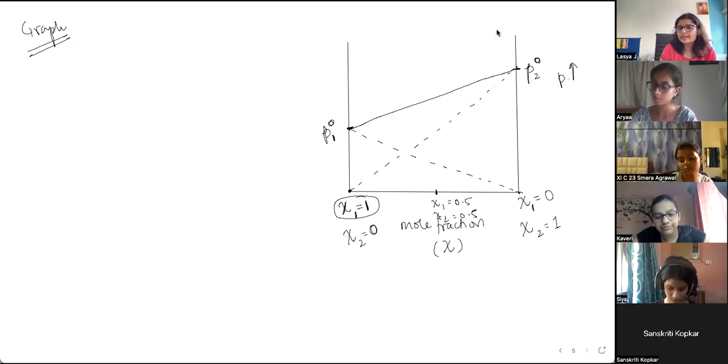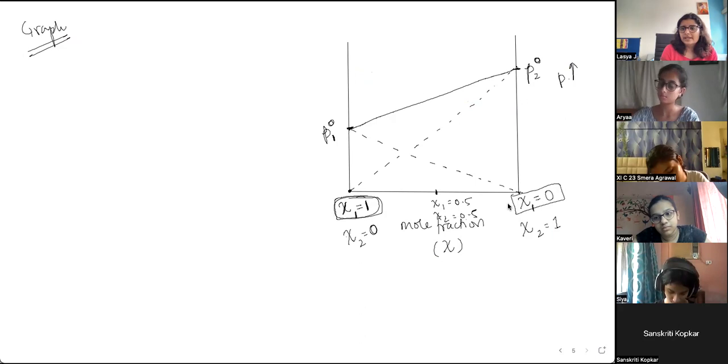So there are two y-axes. One axis corresponds to component 1 and the other corresponds to component 2, and all the space in between covers all of the concentrations. Because this is purely 1, this is purely 2. So depending on where you are on the x-axis, that denotes the ratio of 1 to 2, like what the mole fractions will be. And on the y-axis, all of these points correspond to the total vapor pressures.